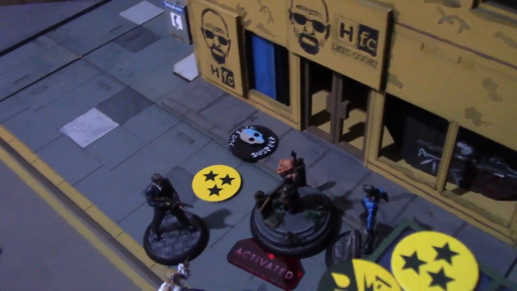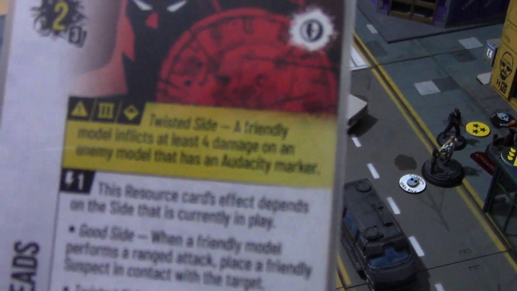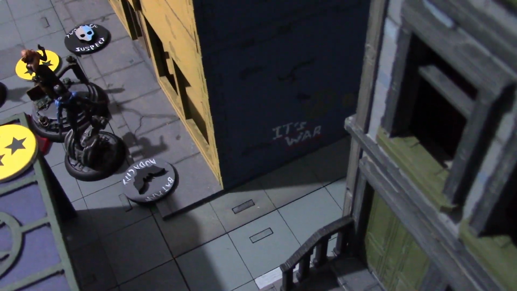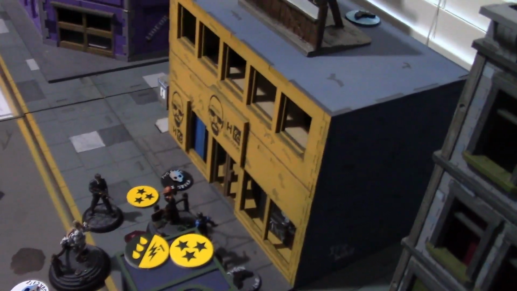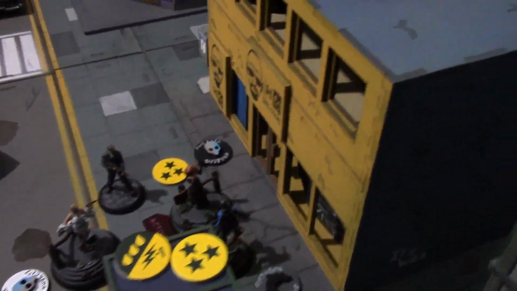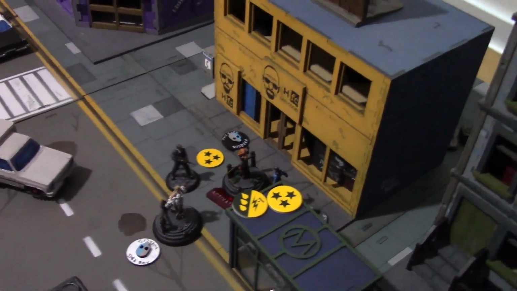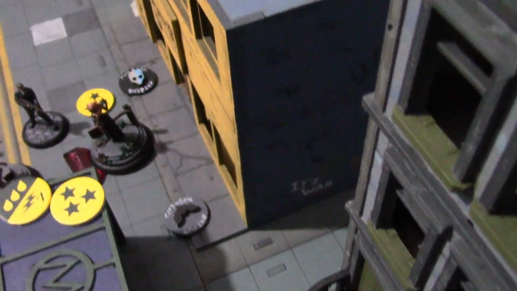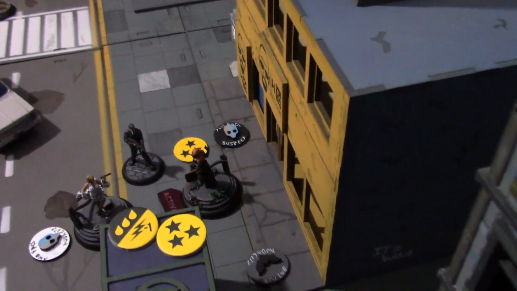So unfortunately for Nightwing, he is unconscious, in which she played Heads or Heads from the hand, which is a Twisted Side card, remember. A friendly model inflicts at least 4 damage on an enemy model that has an audacity marker, and Nightwing didn't even have a choice, he had to have an audacity marker, and so 6 damage, he's taken 4, so 2 points scored for the Two-Face crew. And then just to rub salt into the wound, for fun really, I don't think there's actually much to gain from it, she used her special action to do Cruel, which is like the arrest trait, except you can't block it by any methods as far as I'm aware. So she puts the horrible stilettoed heel in, shall we say, and yes, that removes Nightwing from the board. He's probably into that kind of stuff though, so it's okay.